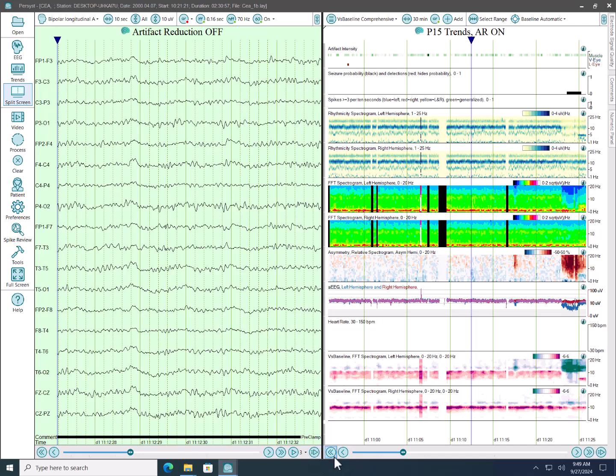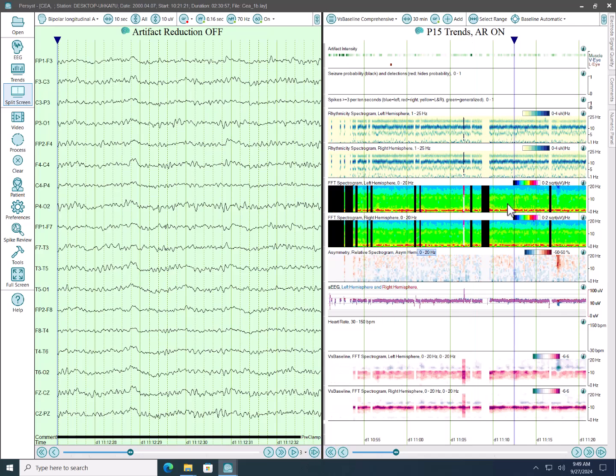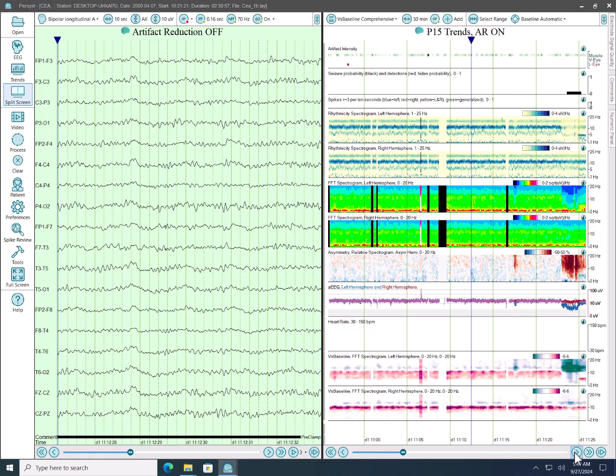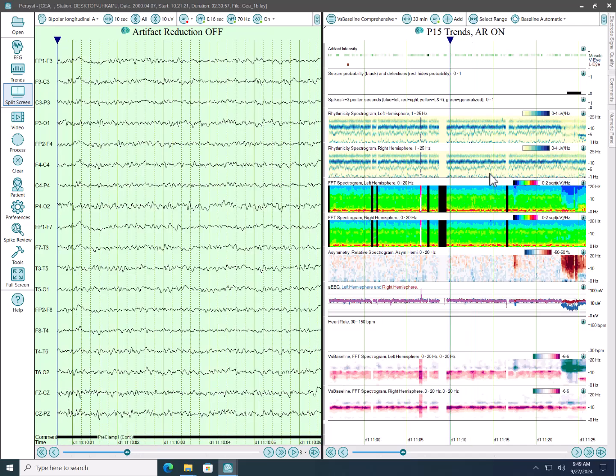So let's go ahead and mark a range of baseline prior to that. I'm going to pick a spot with a few dropouts. I think we'll just go over this area here. I'll place my cursor where I want that baseline to begin. And this is actually a typical application where you're going to set a baseline according to patient state, because patient state, of course, will change the content of the EEG. And we're calculating versus baseline statistical measures from that baseline using an empirical null.